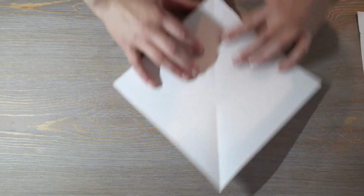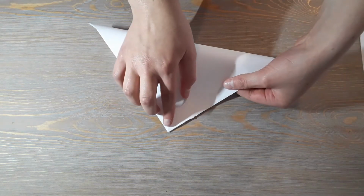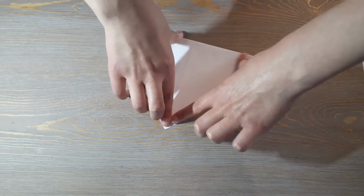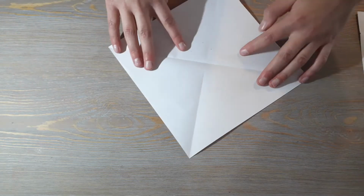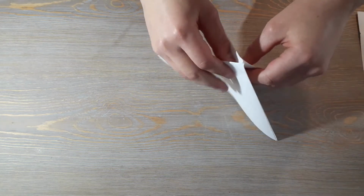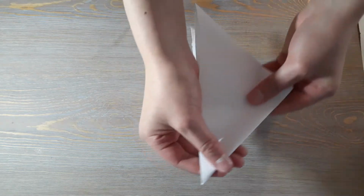Now we're gonna go corner to this corner to that corner. Now make sure you line up the lines. It's not about the corners, it's more about the lines. And now that we have that done, we're gonna go ahead and go like this. So now you should have something like that. And make sure you get the corners correct.